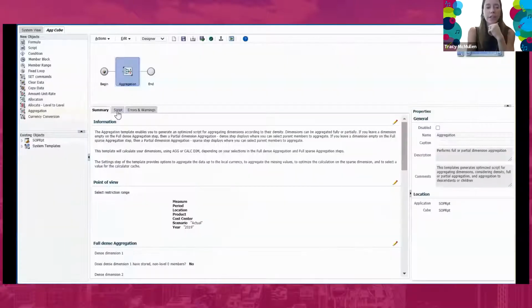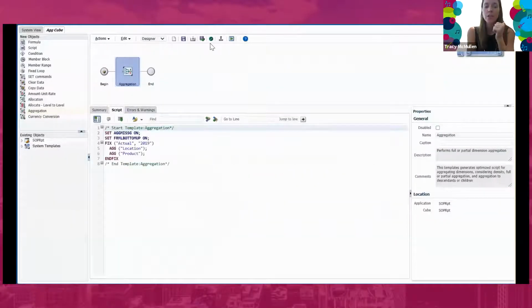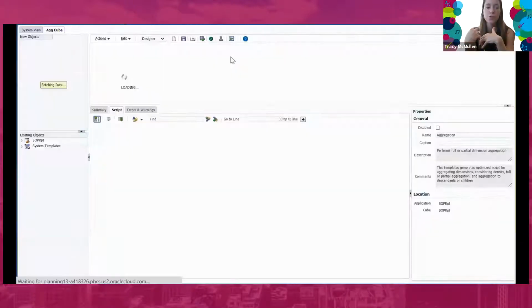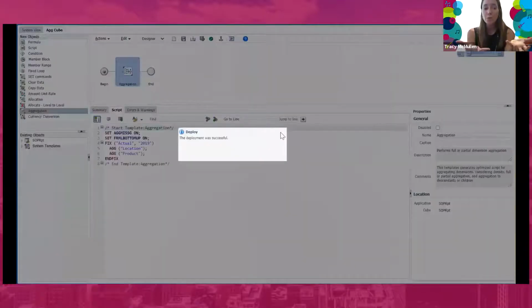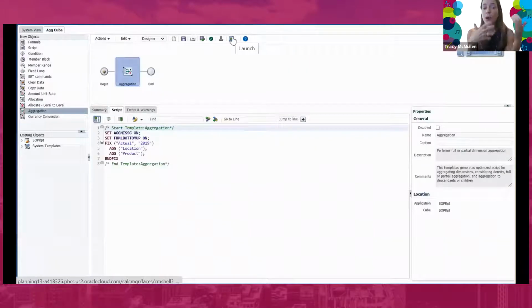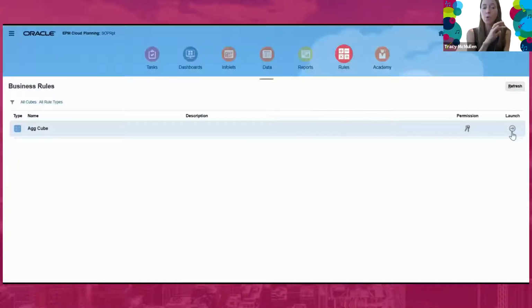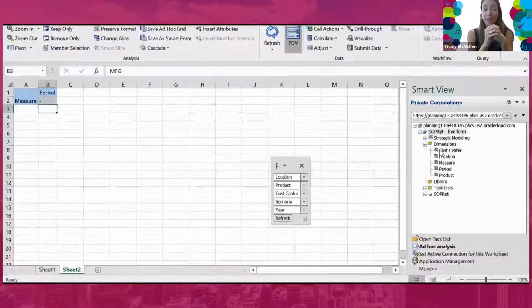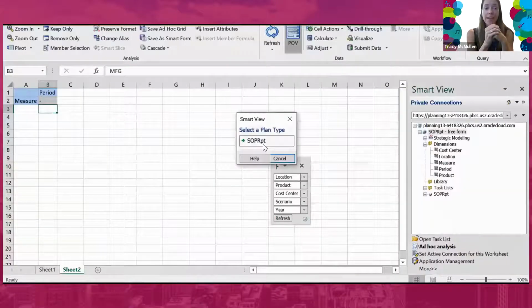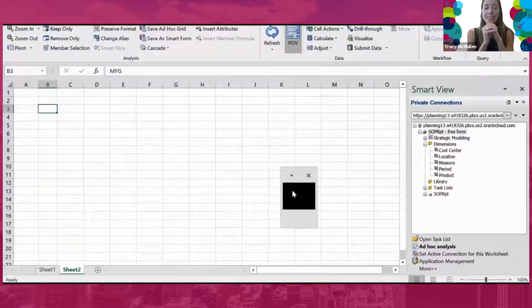Well, I need to aggregate product and location in my hybrid cube. The other dimensions are dynamic, and the wizard wrote the script for me. So it prompted me on some tuning settings that I might want to set. So I can create the rule and then I can deploy it. So from the user interface, I then just ran the rule. That was really fast. And now I'm ad hocing data.